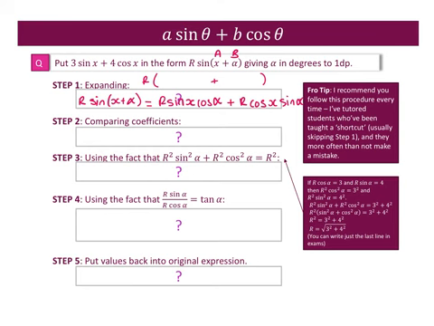What I'm going to do is something called comparing coefficients. If I have a look here, I have 3 sine x. If I compare that to where we have sine x, we have r sine x cos alpha. If I compare that, they both have a sine x. Perfect. And then this one has 3 and this one has r cos alpha. So that must mean that 3 equals r cos alpha.